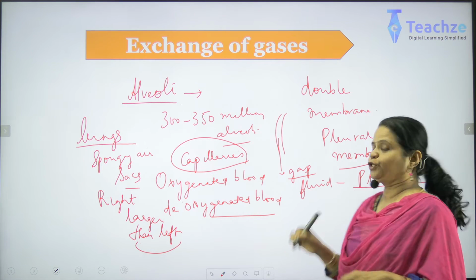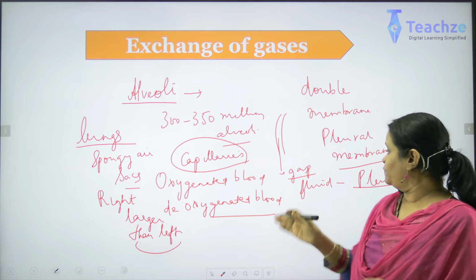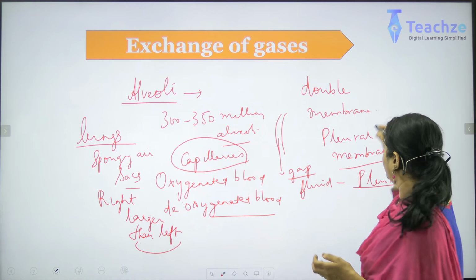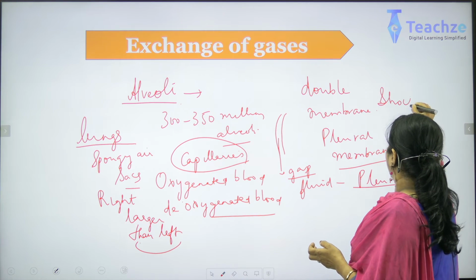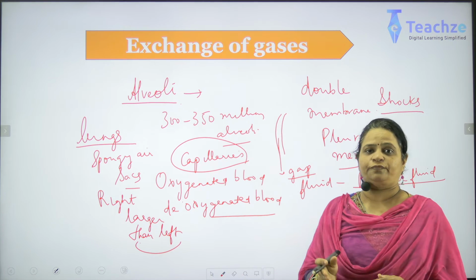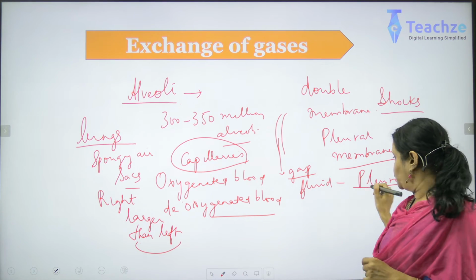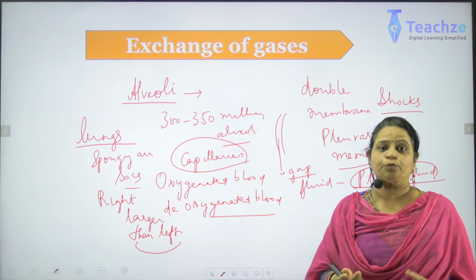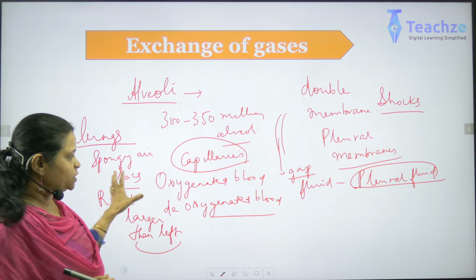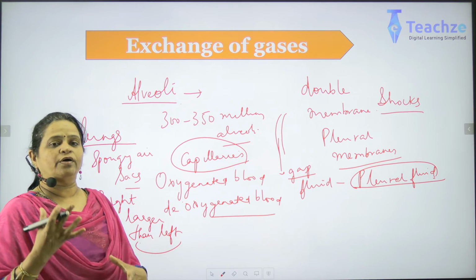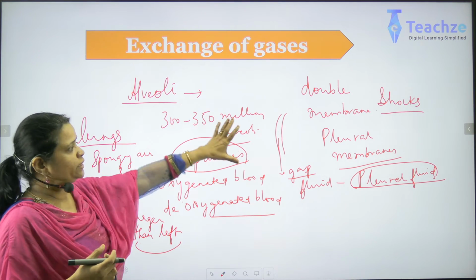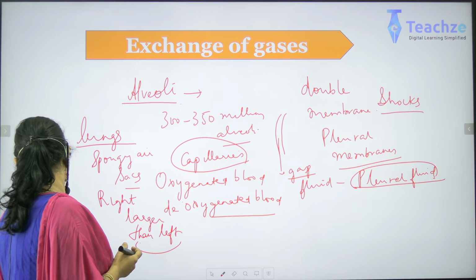Now what is the function of this pleural fluid? It helps the lungs protect themselves from any kind of injury or shock. Any external changes or shocks from the environment are protected against by this pleural fluid. This pleural fluid is very important for the lungs. This is the general structure of the lungs, and they are all spongy in nature. They have a lot of alveoli inside, and the tertiary bronchi ending up in bronchioles. All these you can see inside the lungs.